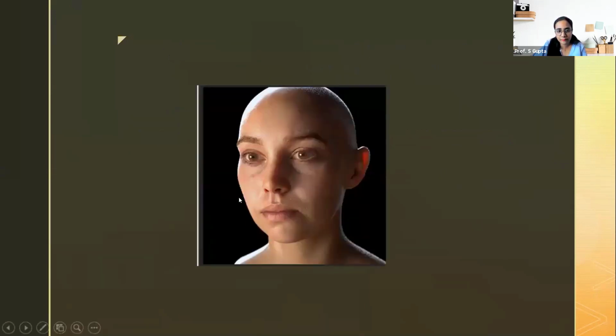Your skin. This is a realistic render of a 3D model, and here we have used aiStandardSurface. This is your subsurface scattering where light goes inside and never comes outside. Your specular, in the eyes you can see the reflection, right? So you can see the roughness.